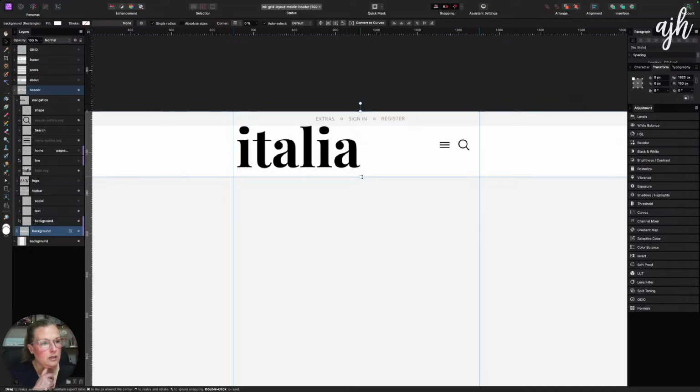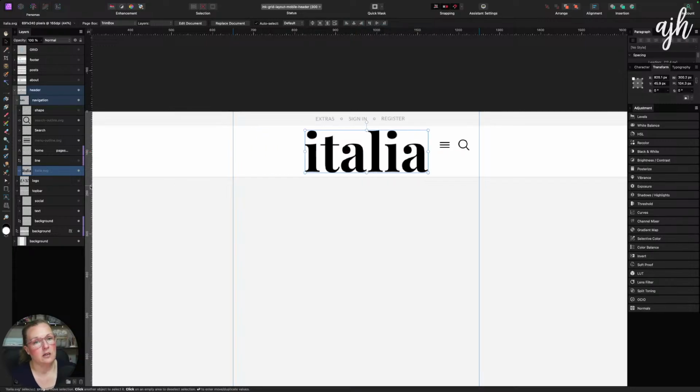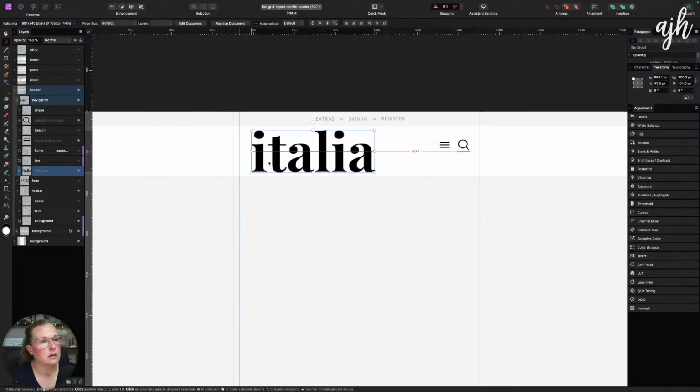So I'm going to go to 160. So if this is 650, this guide, and we know we want there to be a rem all the way around, so 650, 750, no, wait a second, 650 plus 16 is 666. Same over here.